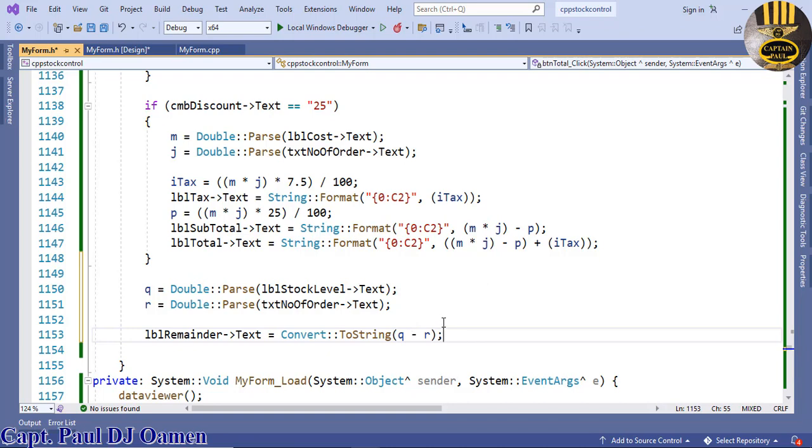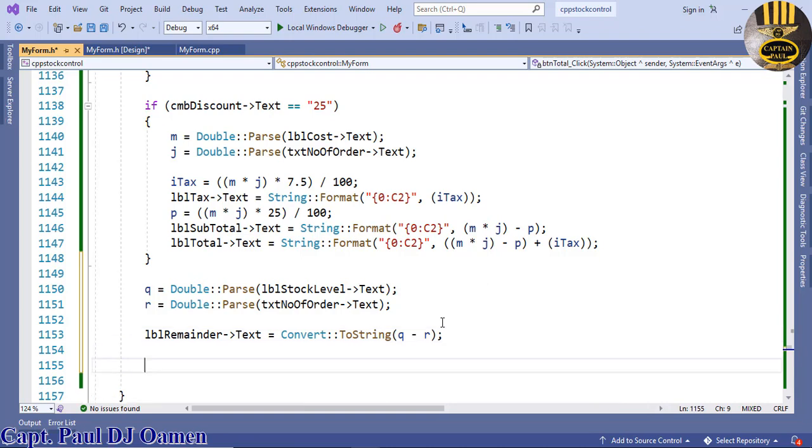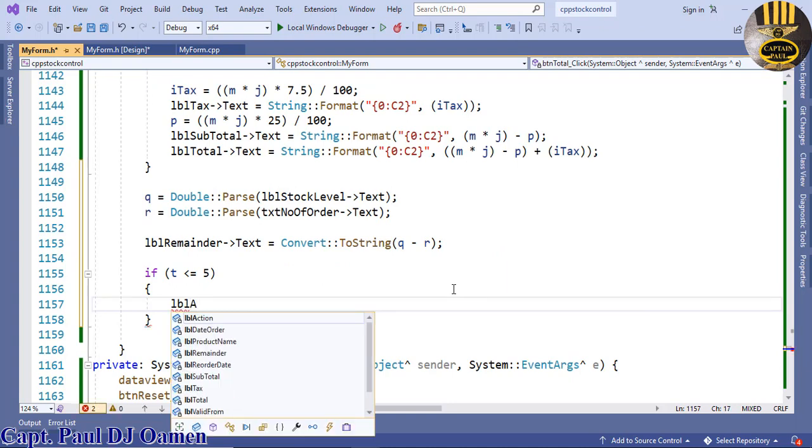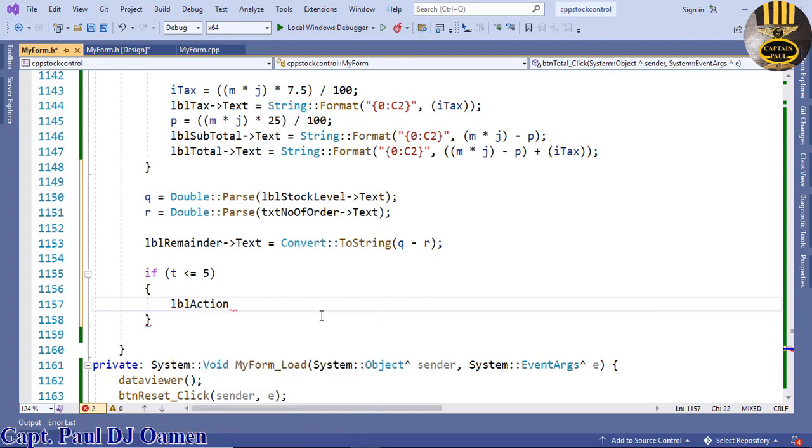Alright, but we also want this thing to display something in LBL action. So in that case, let's just say if T is less than and equals to, let's say maybe 5, then we want LBL action dot text, that will be equals, we can just say order more products.